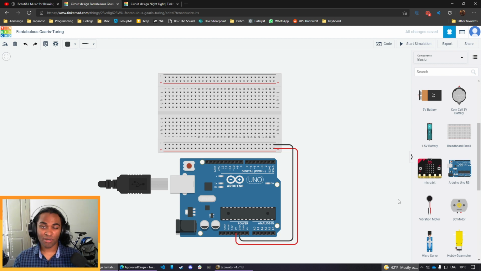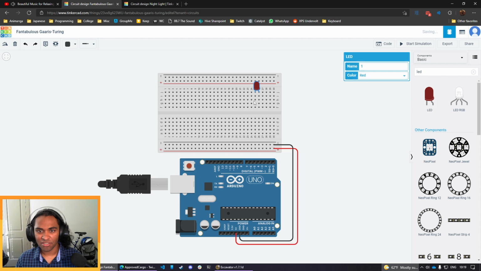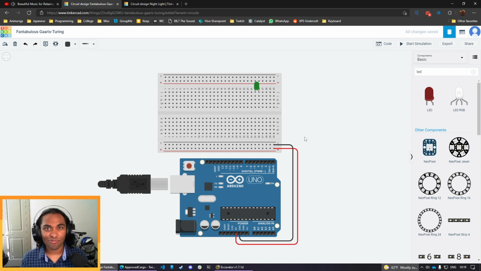Okay, so now remember that we have a photoresistor and an LED that we had to connect. I'm going to start with the easier one. The easier one to connect right here is going to be the LED. I think it's a lot more straightforward. So I'm going to put an LED here. Let's make it a green LED. Why not? Okay, so there's an important thing to note here. An LED stands for light emitting diode. I might have already said that, but just to make it clear.